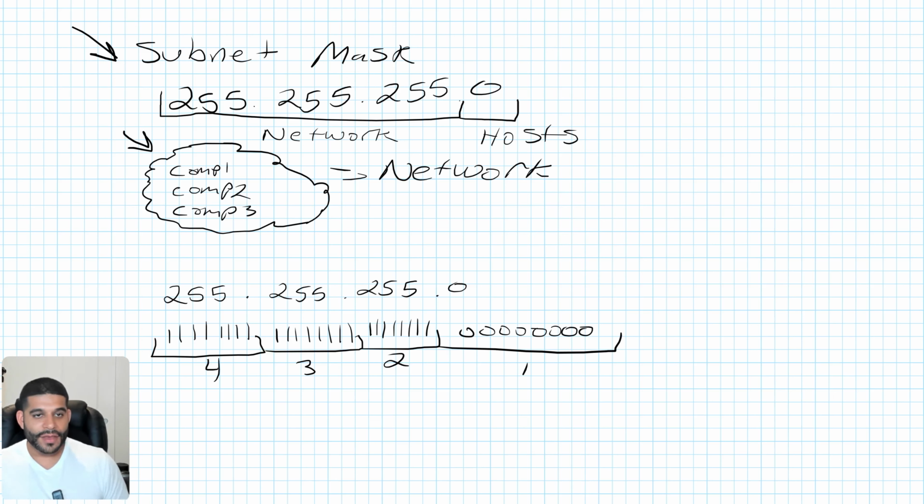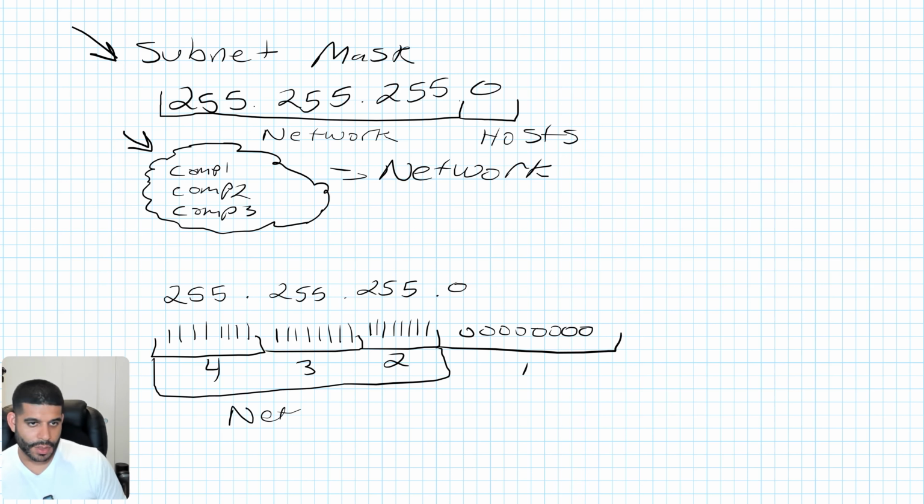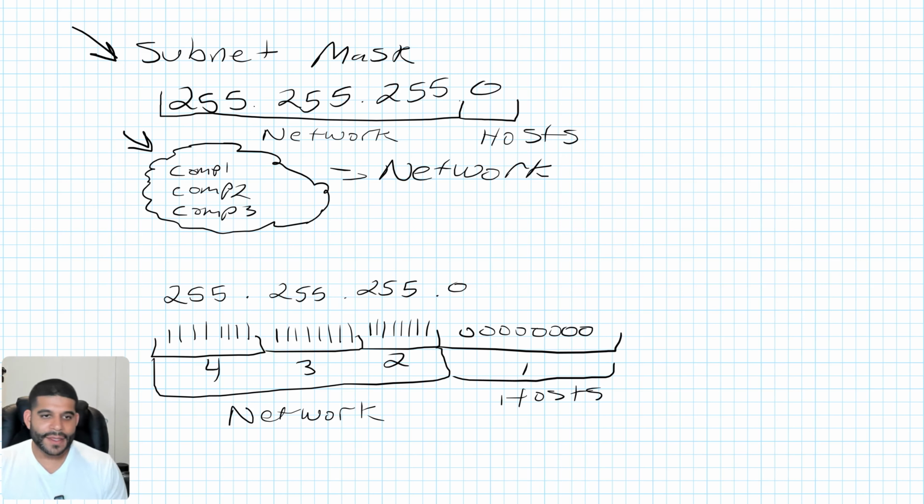And again, if you see at the top there where I was explaining the network and the host, your group 4 all the way down to group 2, this is your network. And then here you have your host. So when we look at your network and your host now, this is very interesting, you're actually gonna like this. How many ones do we have activated for our network? And if we take a look, we have 8 of them and we have 3 different groups of them. So now 8 times 3 is what?